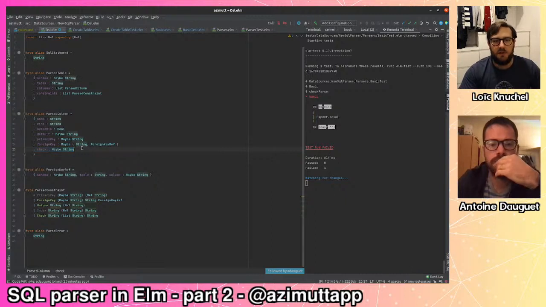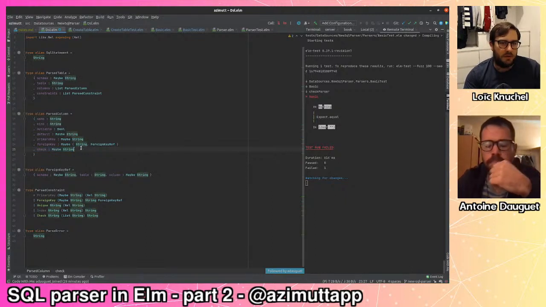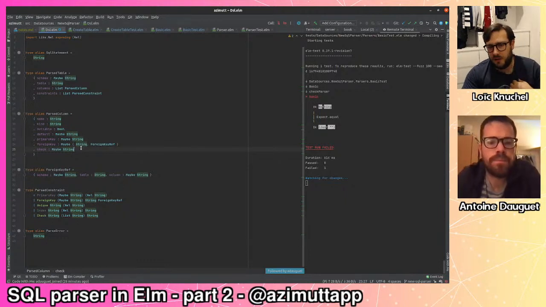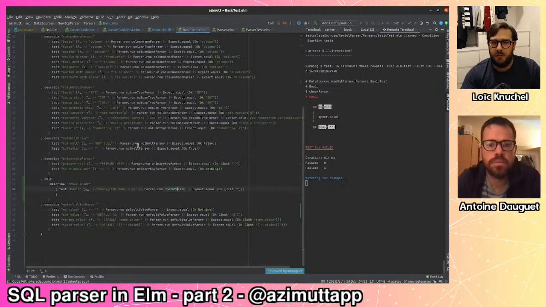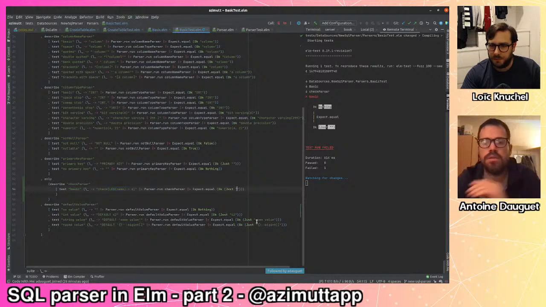So basically on the check we may have a complex expression, which is the check expression, and basically I just want to get the expression, not parse it inside, because it will be quite complicated. So the check parser will just return a maybe string, and this maybe string will be the content of the check. So this should be this string, yeah.